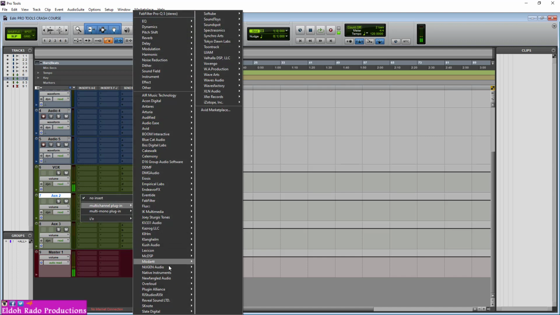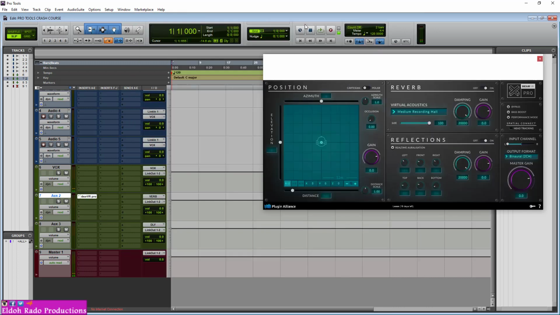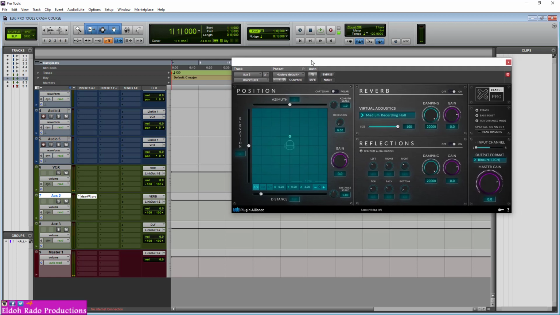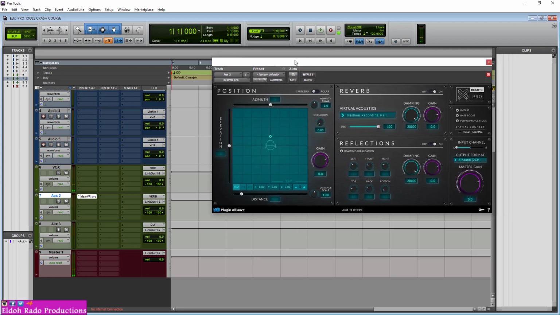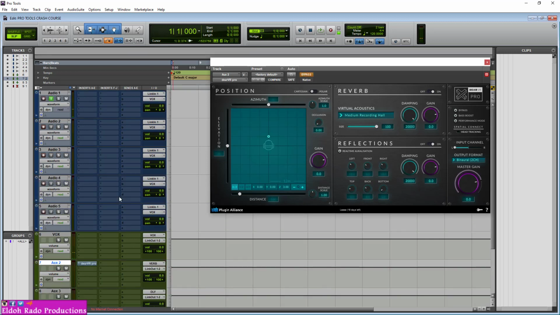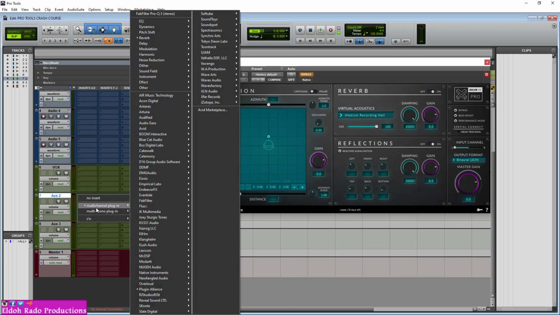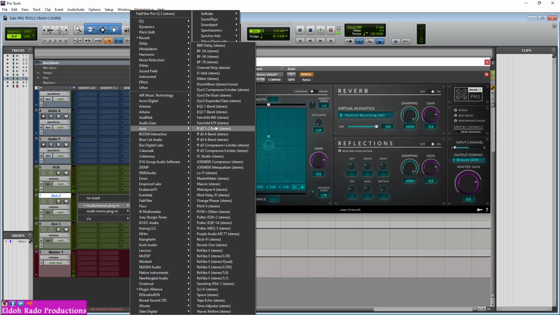You can use any reverb or any delay, it's just that we prefer to use these. I don't know why it's giving out this weird sound. It is really strange.